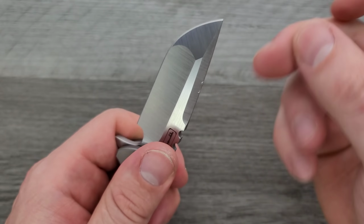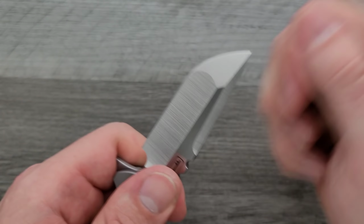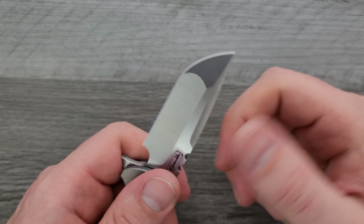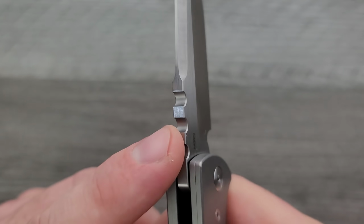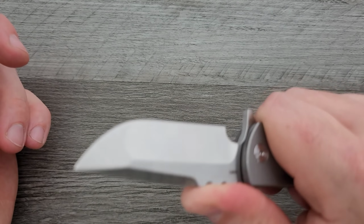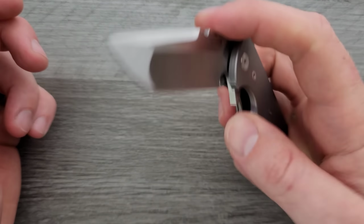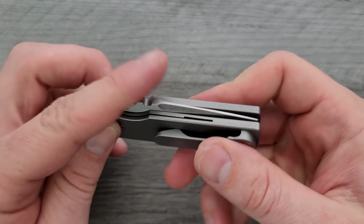Up here, these edges are sharp enough to shave your fingernail off. Here comes the AC. Sorry about the humming. But that's not generally where you put your finger. It's going to be right here. Unfortunately, this is also really sharp, so that's going to hurt. That's going to dig into your finger if you're really bearing down on it. But if you're really bearing down on this small of a knife, you might need a different tool or just a larger knife in general, right?